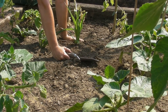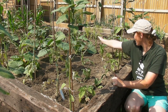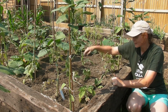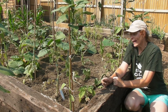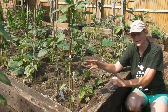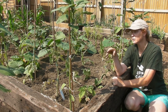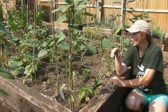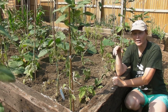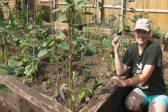Once I've got them all in - they're all dotted about but they're in this half of the bed. All I'm going to do now is give them a really good water. If you have a problem with slugs and snails then protect them, but when they get a little bit bigger they'll just be too big for the slugs and snails to bother with. I'll keep an eye on those, keep them watered well - they'll settle in very quickly and hopefully give it a couple of months and they'll start to produce their little cobs, which will be very exciting because I do like sweet corn.